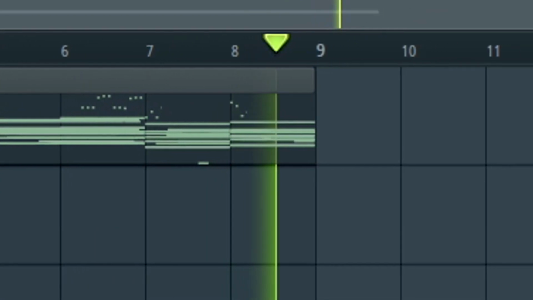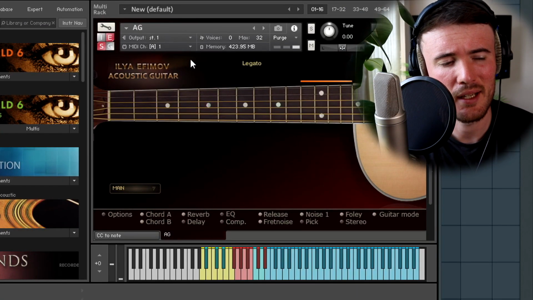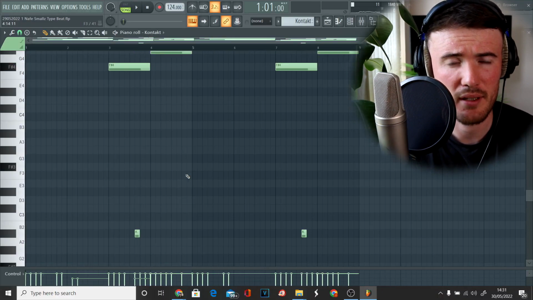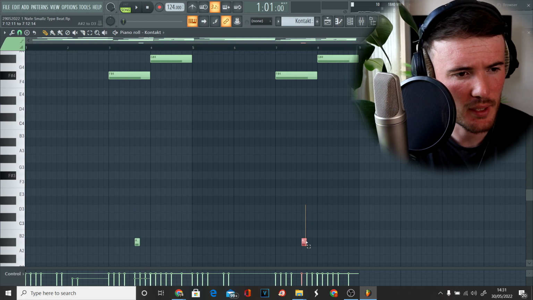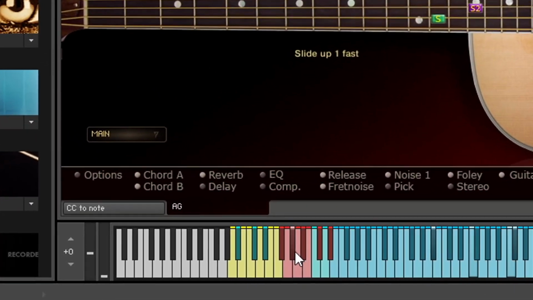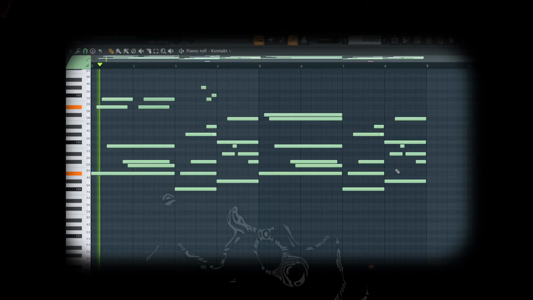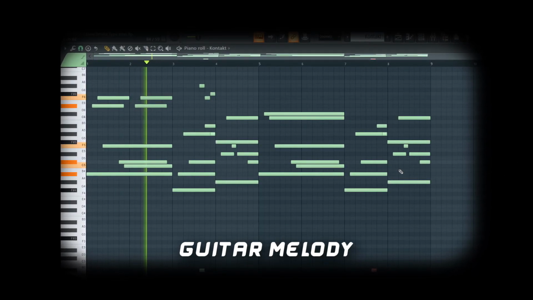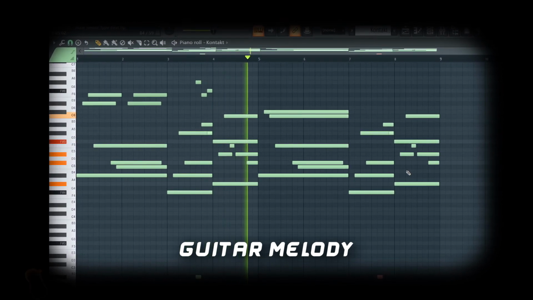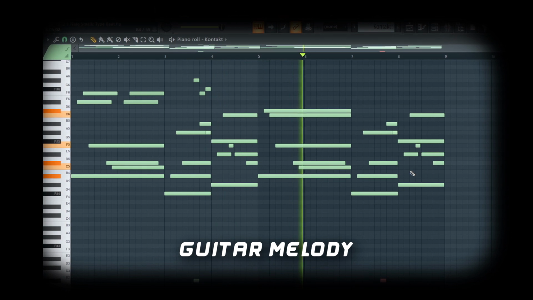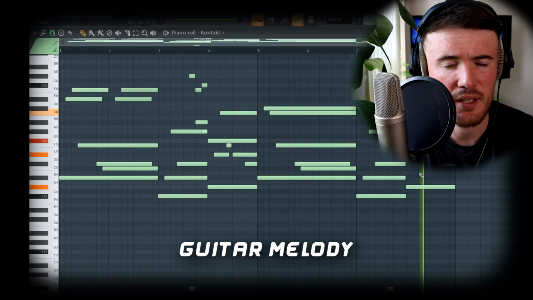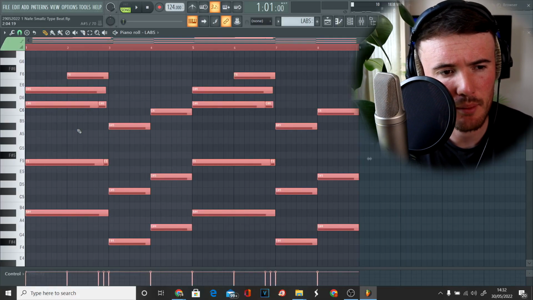That's fire. So this is the plugin that we're in, the FMR acoustic, and we're using these low octave notes to create slides. They have different effects in the Kontakt bank that I'm using, as you'll see here. As you can see here, spacing the chords out is really important.